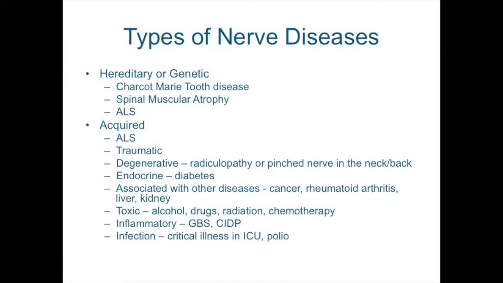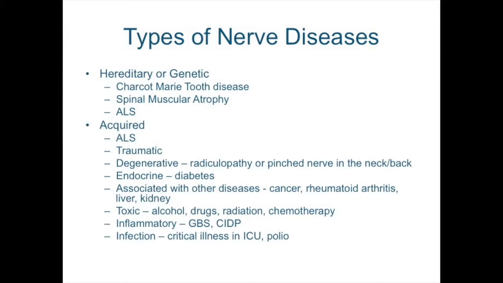So there are subclassifications of that as well, depending on whether the nerves affected by that genetic condition are the outer myelin sheath is the problem or the cable of the nerve is the problem, and whether there's mainly an effect on the nerves that supply feeling and sensation versus the nerves that supply the muscles, so the motor nerves. So there can be a combination of the two, or there can be just one or just the other affected.